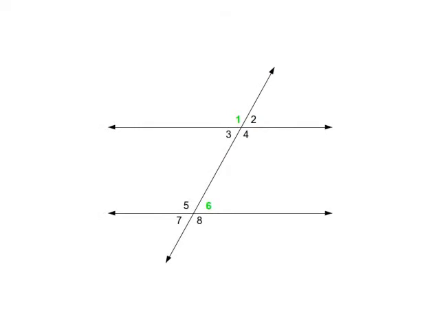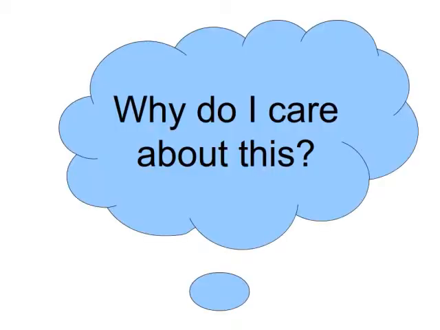Are angles 1 and 6 congruent, or are they supplementary? This is really more of a geometry skill, but I'm seeing it show up in more and more pre-algebra classes when I'm tutoring. It can help you see why shapes and forms behave the way they do, and give you a way to find missing angle measures.